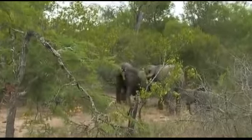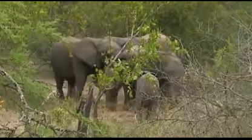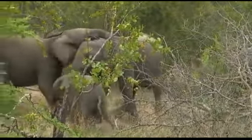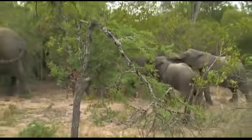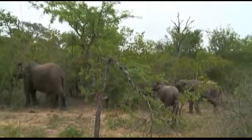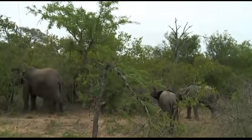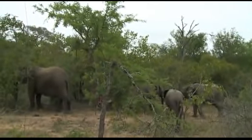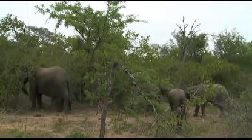Moshe, a very nice question as we watch these chaps horsing about in the cool of the morning. And the little one getting in the way and getting bashed unceremoniously out of the way. Moshe, you want to know how they cope with the heat in the summer? Well, in a number of ways. You say, especially in the case of a water shortage, how would they cope? Water is not often used by elephants as a cooling mechanism in this area because there's often not a lot of it. But sometimes they will swim to be cool, but they don't have to swim.